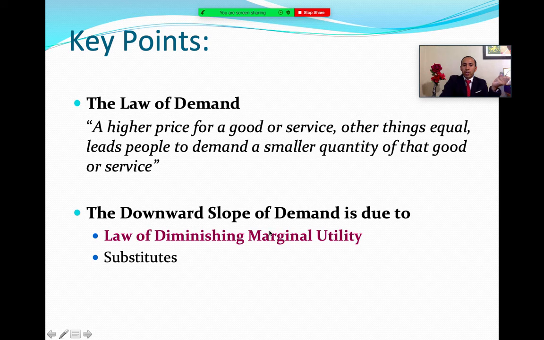So for the most part, there could be a relationship between the downward slope of the demand curve and what we call the utility concepts. We're going to touch on this later in depth when it comes to why the demand curve is downward sloping in relationship to utility. If there's a high price for goods and services, consumers typically buy less, and that lowers the purchasing power and the satisfaction from spending more, and the consumer may substitute the product that became more expensive for something else. So it's a very important relationship to the level of satisfaction of consuming a good or service. And when things become expensive, consumers substitute a product and buy something else instead.